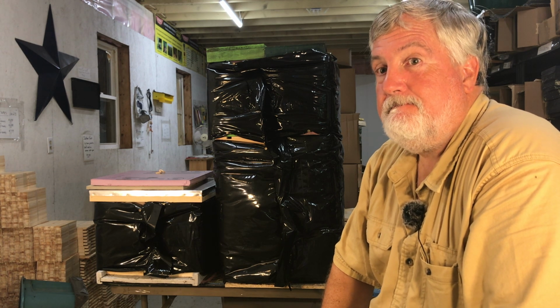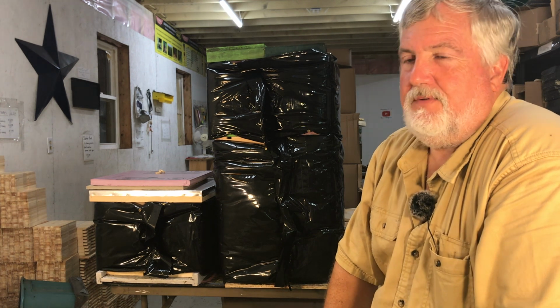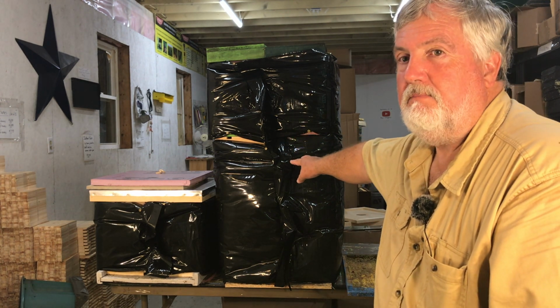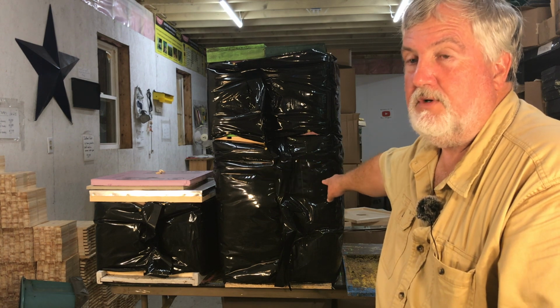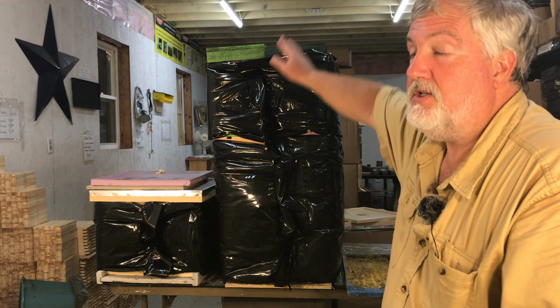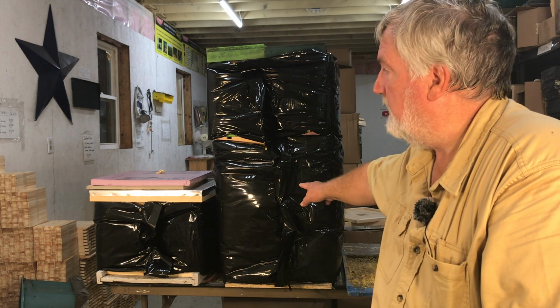Okay, thank you. Peter, when should you put the top feeder on with the sugar syrup? As soon as they need it, basically. You have to take each case on its own merits, really. I would say that it's usually between the 1st of September and the 15th of September. But if I have a hive with a double deep brood chamber, and that upper brood chamber is full of honey already, more or less the bees have all the honey they need, I'll leave the honey supers on until frost, and then take it off, and I don't even have to feed this hive.